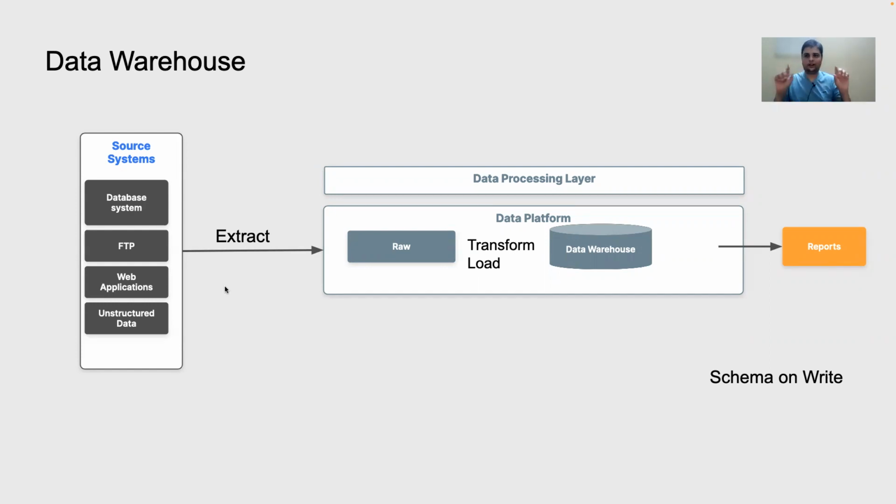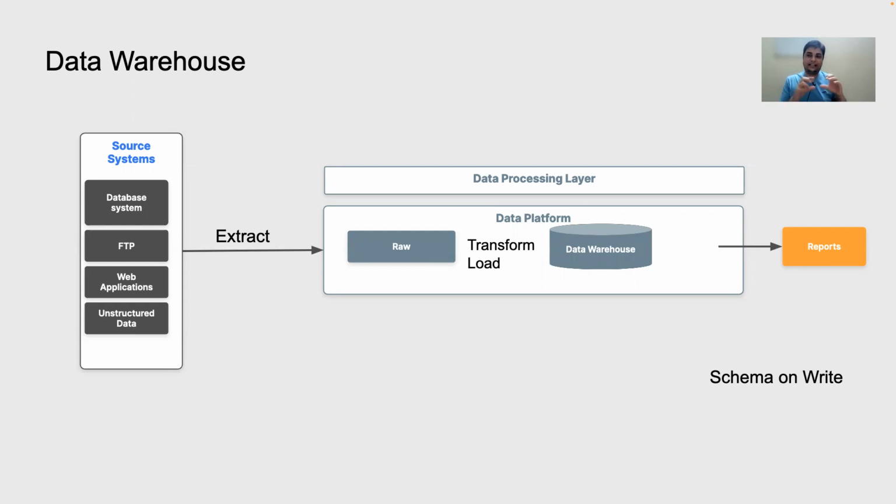And the flow is typically called ETL, right? Extract, transform, and load. So we extract data from the source system. It's then put into a layer, which I have indicated here as the raw layer. Sometimes it might not be a separate layer. It could exist within the data warehouse itself, but here I have represented it as a separate layer. So the data is extracted. The key thing to notice, the data is transformed and then loaded into a data warehouse.